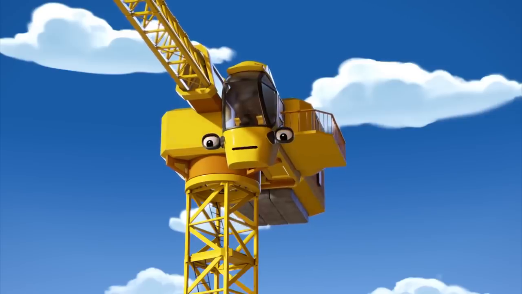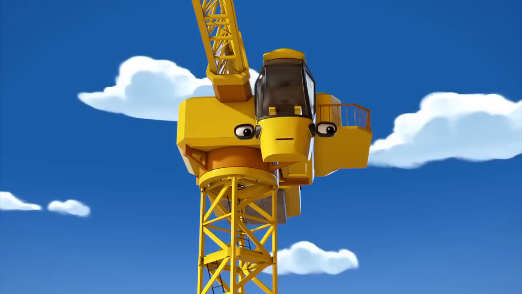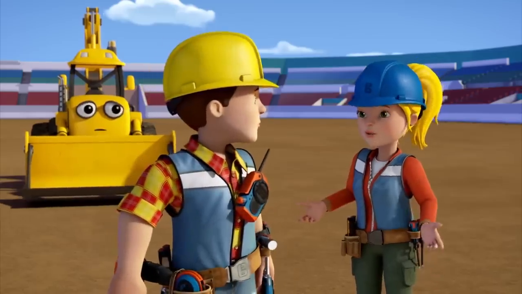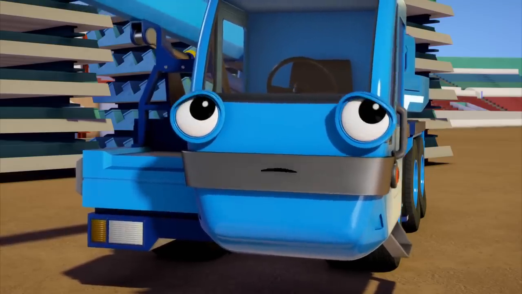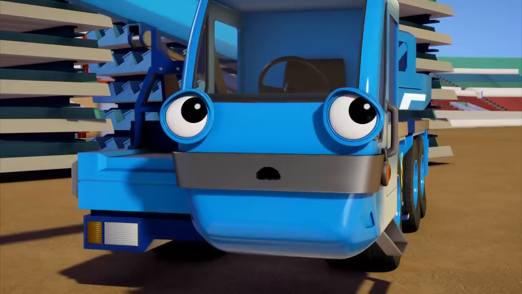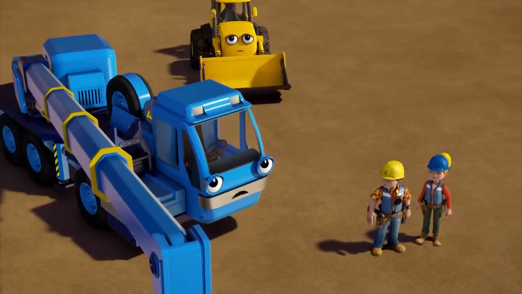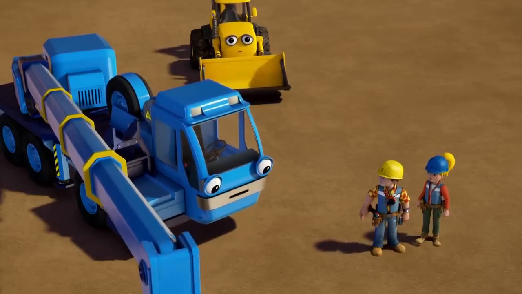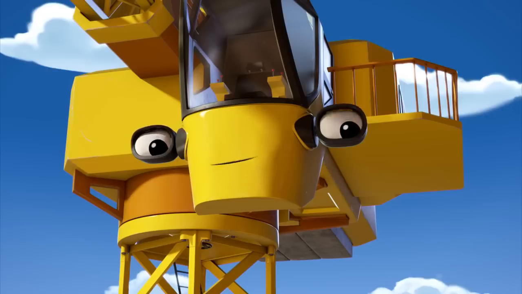Maybe I can reach it. No, sorry, guys. It's too far away. So how are we going to get out? Well, if I can get out, Curtis can fix me. And then I'll be able to unblock the entrance. I know I should have accepted your help earlier, Tiny, but maybe you can help me now. Sure, little guy.